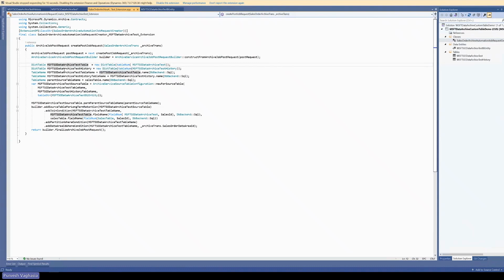Here I have my live table, my history table, the SQL name of my live table, the SQL name of the history table, and the SQL name of my parent table defined. The very first part of the code snippet defines the relation between the live, history, and the BI entity. The similar thing is explained in terms of adding a join condition in the second scenario, which defines the relation between the live table and the parent of my live table, that is the sales table.